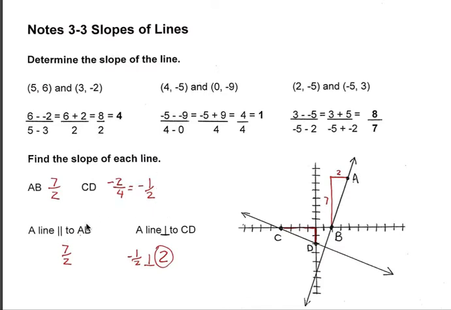You're fine. Okay? So then a line that is parallel to AB. Now if lines are parallel, you just keep the slopes the same. So that's 7 over 2. Now a line that is upside down T means perpendicular to CD. Another one of them cool words we get to say in math. Well, perpendicular to our negative 1/2, we flip it, make it 2 over 1, and you change the sign from negative to positive. So a line that is perpendicular to CD is 2.